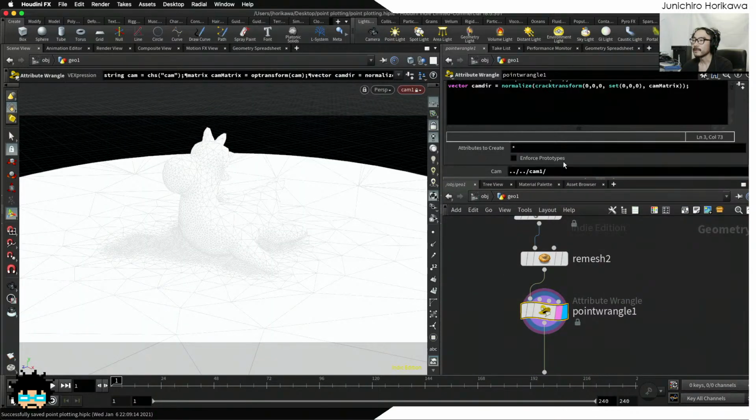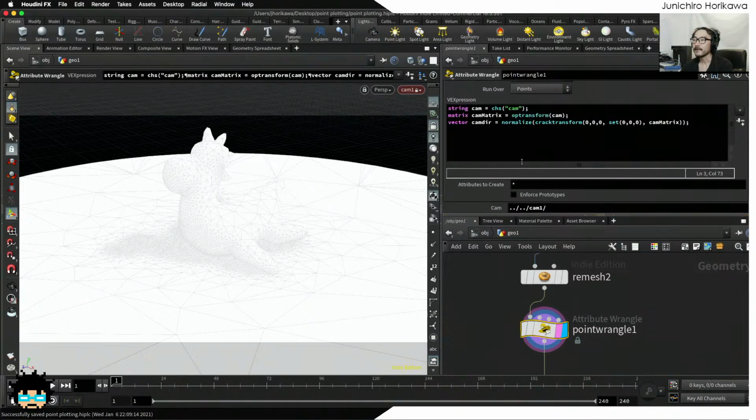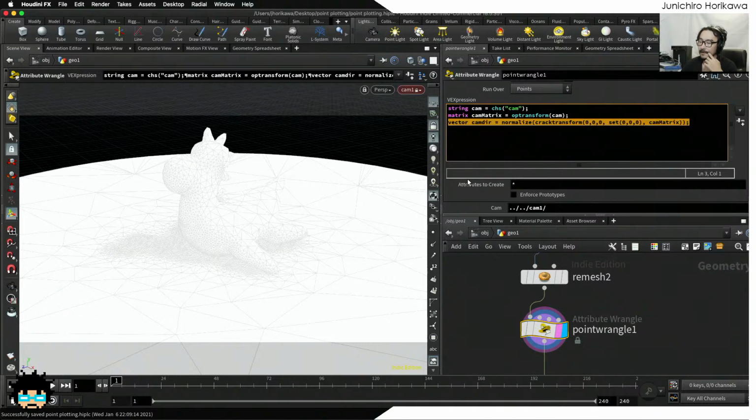Then promote it and set the camera path, same as I did for the lighting. Then in order to retrieve the camera position, instead of using the crack transform parameter, I'm going to use the other type of parameter set to retrieve the translation value, which is going to be the position of the camera.